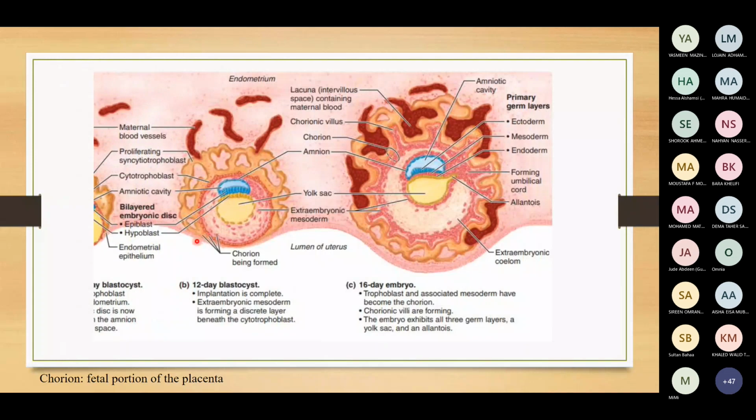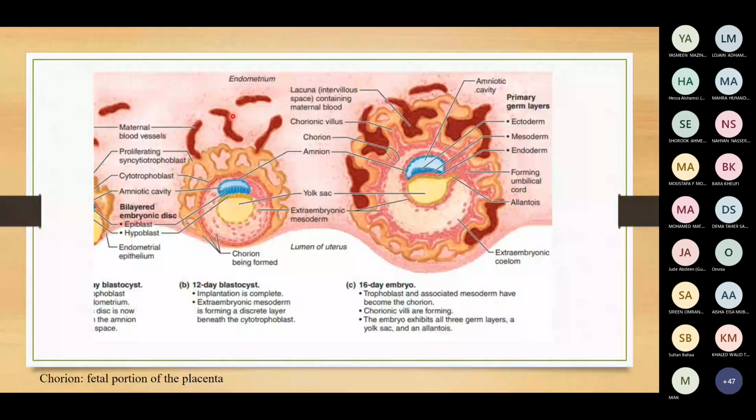So if we look at day 12 right now, we're going to see that implantation is officially complete. That's it. The whole embryo, the whole blastocyst, it's inside the endometrium and it's fully embedded, okay? So here you can notice that we have these kind of holes forming in the syncytiotrophoblast. What are these holes? These holes are what we call lacunae. They're just spaces that are forming. Why do we have these spaces? Didn't we say that the blood vessels inside the endometrium are going to become leaky?